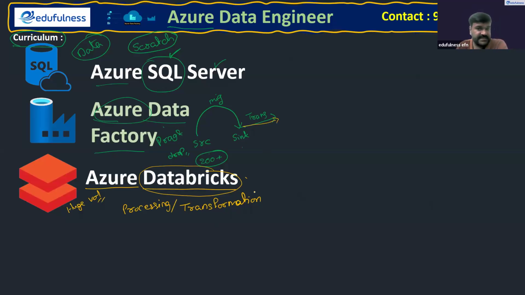At the same time, you should understand that data processing or transformation you can do even with SQL Server, even with Data Factory, even with Databricks. But whenever a huge amount of data is there, this is the best technology actually. Because nowadays for any organization, the data, number of records, size, it is like anything. So people are going to use this like anything now, and in the future also. So that is Azure Databricks. We are going to discuss this from the scratch.